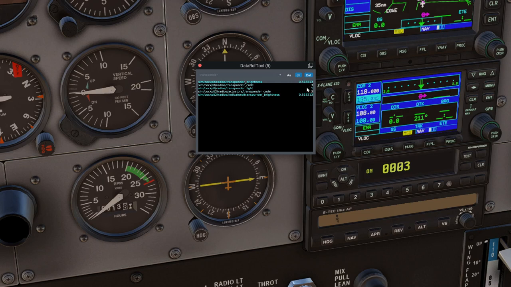And the fact that this value can change in the number of digits shown is a major problem in terms of writing a sketch code to get this value out on the LED display, because obviously if I want to get that code out 0003 and I'm looking to that Dataref to get it, then all I'm going to really receive is 3, which doesn't do me any good at all. So I've had to come up with a bit of code to get around that problem, and I'll show you that when we look at the code in more detail.